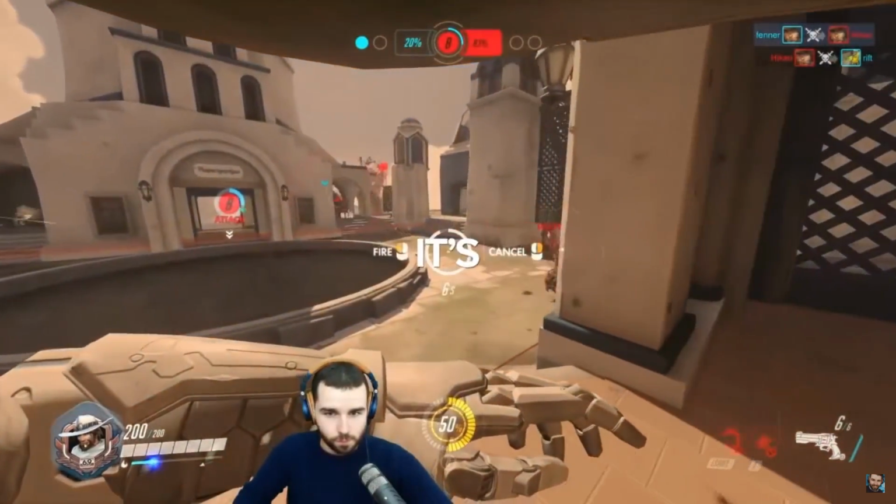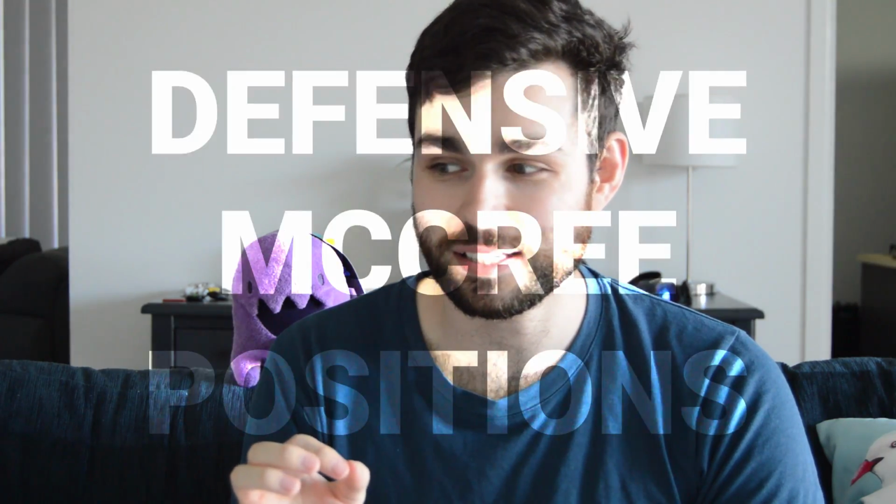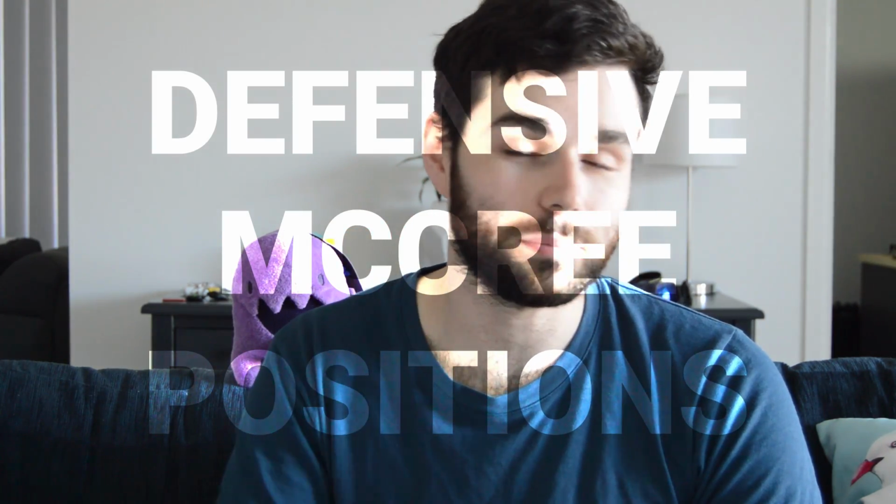It's Fenna. I thought I would do a video on positioning with McCree. Now, positioning is an extremely in-depth and complex skill to learn in Overwatch. So these are just going to be basic starting positions on defense. You should be moving around a lot from these positions as the game develops and teams move around. Your team moves around, their team moves around. But these are just good starting points generally. So keep that in mind while you're watching.